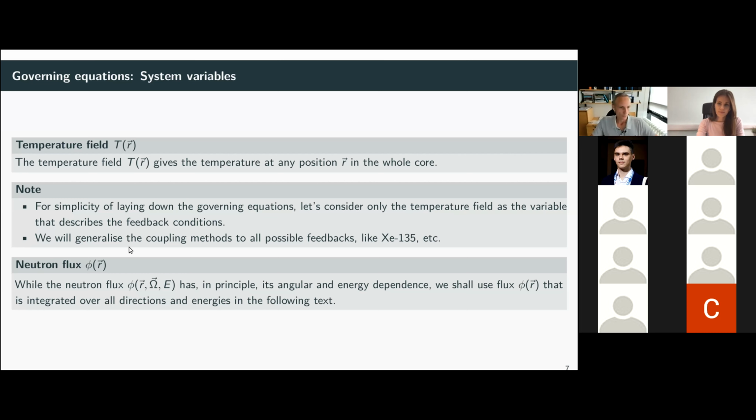And then I'm going to work with the neutron flux. So I'm going to denote it by phi. Also, you'll see the dependence on the space location in this neutron flux. Although in principle, there are many other dependencies like on the angle and the neutron energy. But for our purpose, I'm just going to work with the position dependence. And I'm going to assume that all the other dependencies on the direction and the energy are integrated.